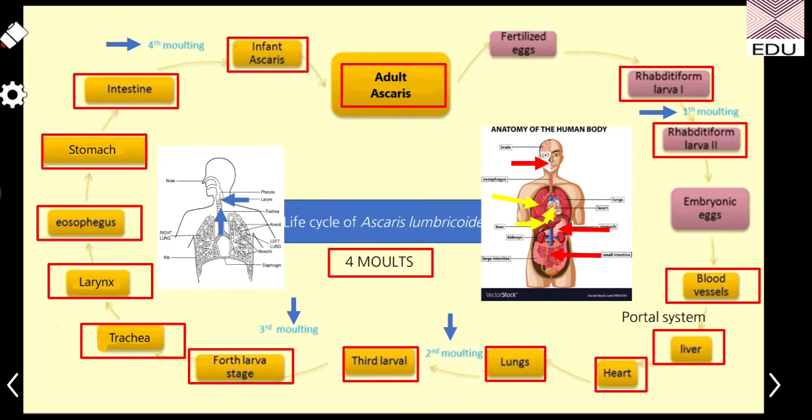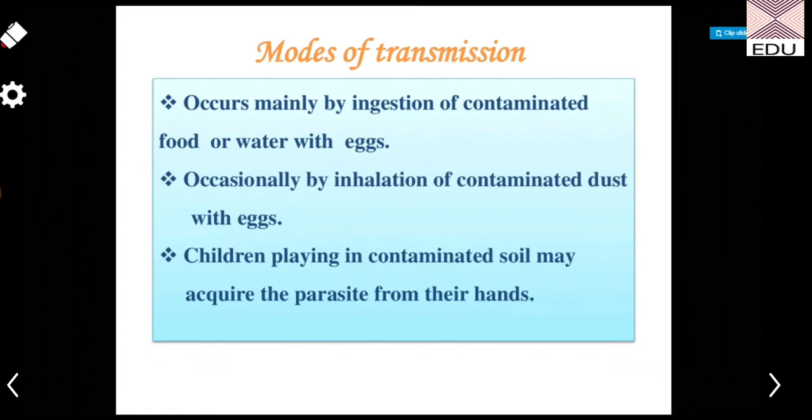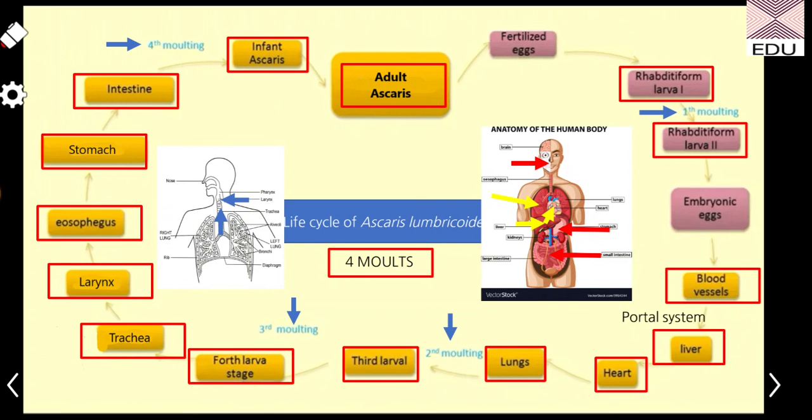So students, overall if we take the life cycle of this particular animal, it has got 4 molts. After 4 molts, it is becoming the adult Ascaris in the intestine of the human, who is taking in the rhabditoid 1 larval form. And this last Ascaris stage is again forming the fertilized eggs. Now this human will again be forming the fertilized eggs after fertilization, because we have got many Ascarises in the intestine of the human. This is not a single Ascaris. So after the fertilization, we have got fertilized eggs.